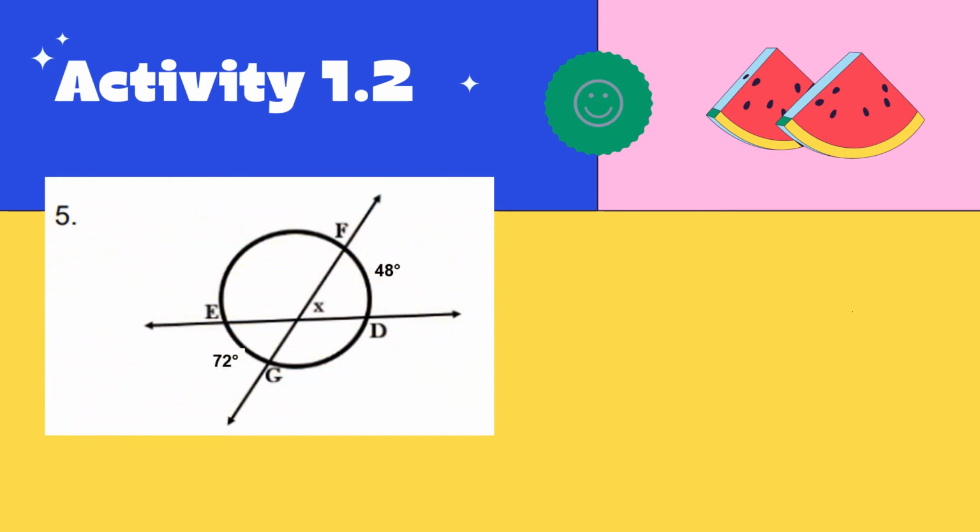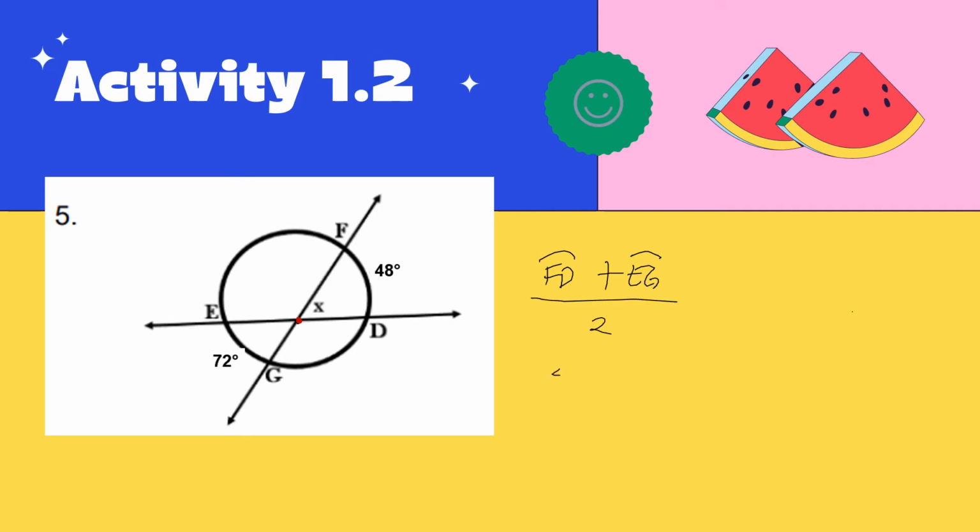two secant lines intersect inside the circle. So, yung intersection nila, nandyan sa point inside the circle. So, what we do in this case is we add the two intersected arcs, this time addition. Ito lang naman yung kakaiba, the rest subtraction. We add the two intersected arcs and then divide it by 2. So, sino ba yung mga intersected arcs here? Arc FD and arc EG. So, we add these two arcs and then divide it by 2.